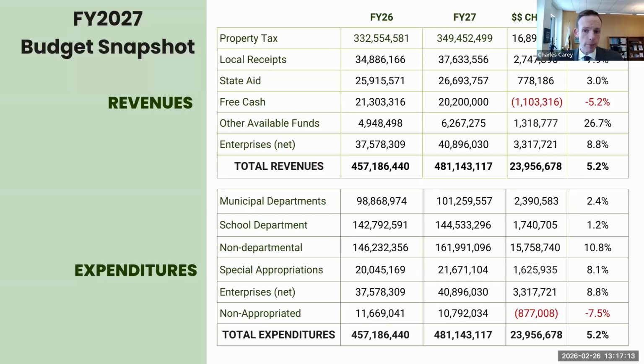So where does that change come from? How do you get to 5.1%? Well, the way that you can get around that cap, which is called the Proposition 2.5 cap, because it was passed by a ballot referendum back in the early 80s, 1982, so Prop 2.5, the way you get around that is by a community vote. You can either have the community vote to increase property taxes permanently, or you can have them increase property taxes temporarily for a special purpose.